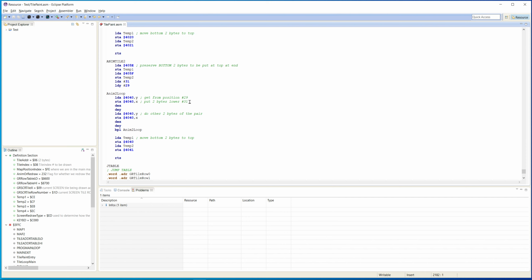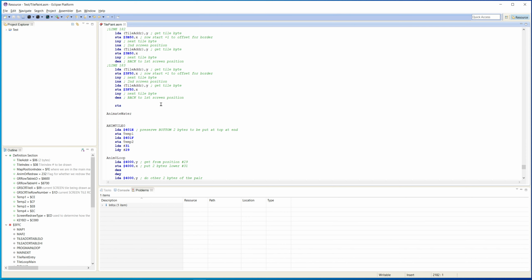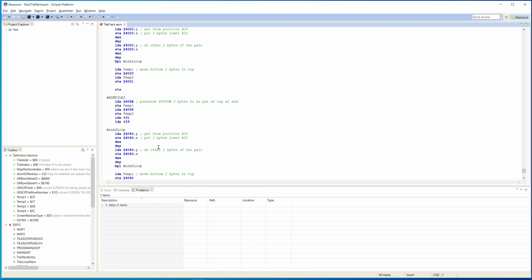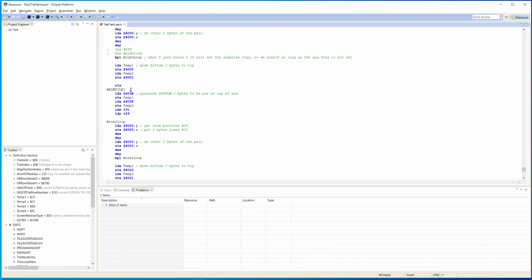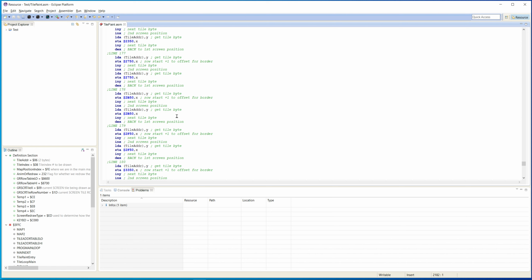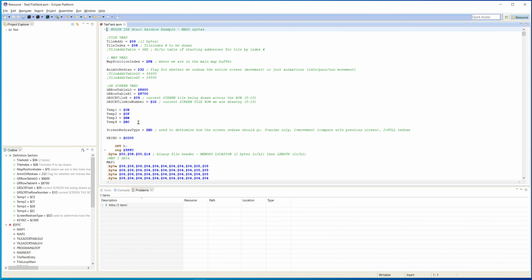And I've got some jump tables, and then the animation routines for the water. Again, these are not optimized. I just made one routine for each tile, just to be explicit. I might be able to combine this down a little bit for memory. It's not a lot of memory, though. It's only 50 or 60 bytes or something. The result of that is that this entire routine so far is 4K of memory.